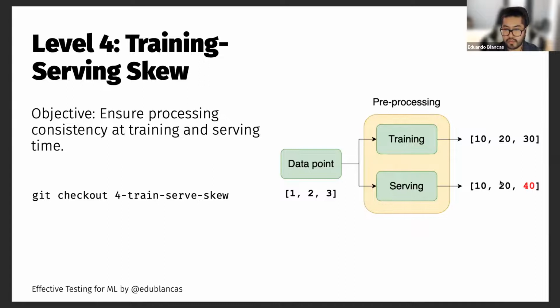So what we do is we generate some sample data from your training set, or you can generate some synthetic observations. It's the same thing. What you have to test is you write a little program, you write a test that takes some input, passes it through your training and serving pipeline, and then checks that these values are the same for, I don't know, 10, 20 data points, or even more if you can afford a larger running time. So this is a really important test to have. I'm not going to show the code because it has a little bit more details, but you get the general idea. So really important test.